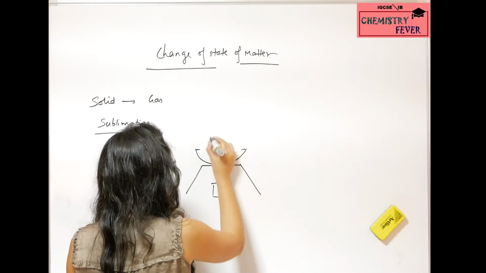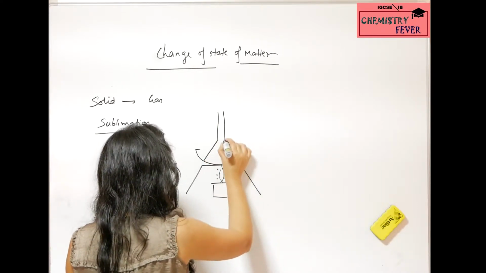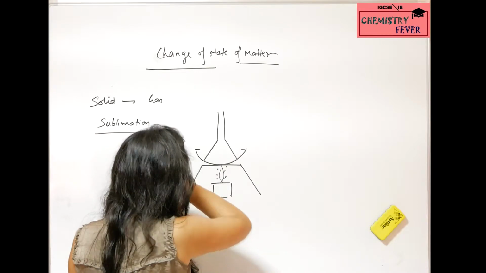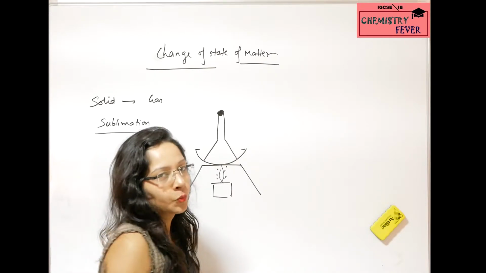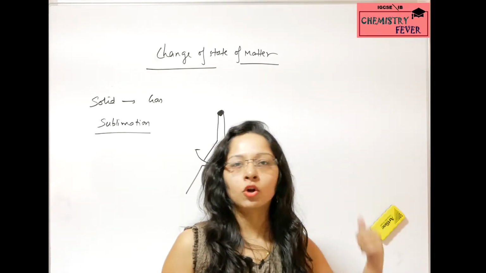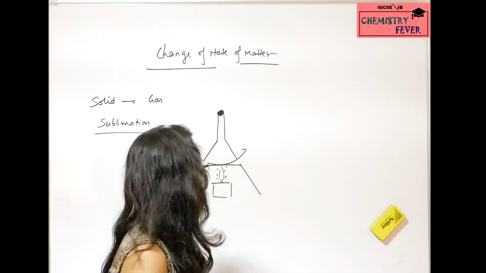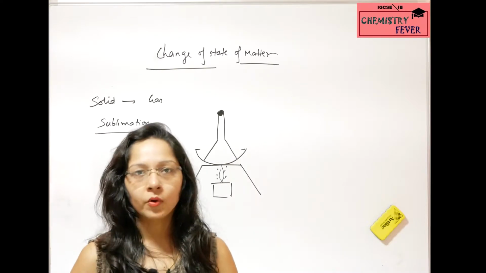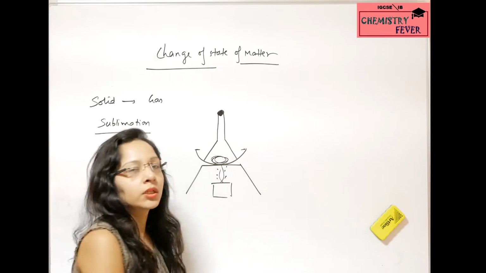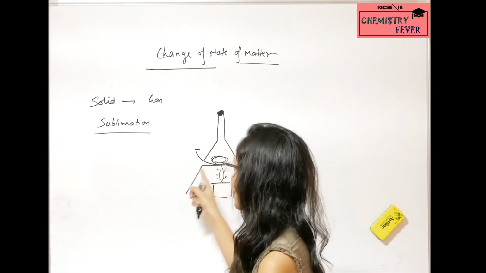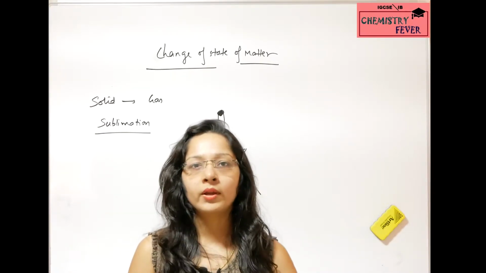Use a funnel. Place it inverted over the evaporating dish. Plug some cotton here to prevent the escape of gas. Though it's not a very ideal experiment, gases will still leak from the sides, but we can still use it. Or use paraffin wicks to seal it. So you take some solid iodine here, cover it with an inverted funnel and just heat it. If you heat it, you can see your solid iodine will convert into iodine vapors.